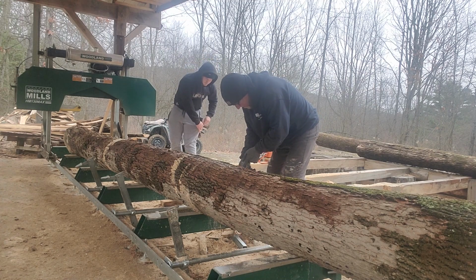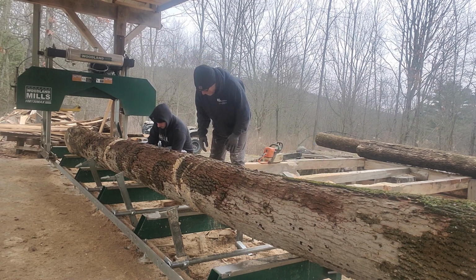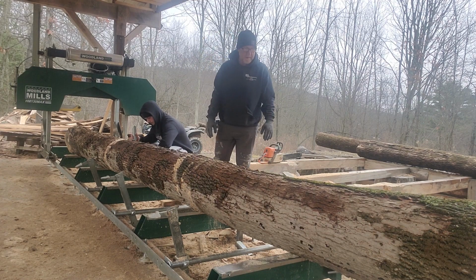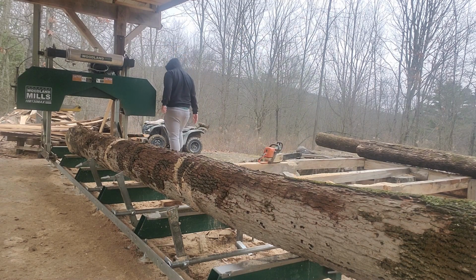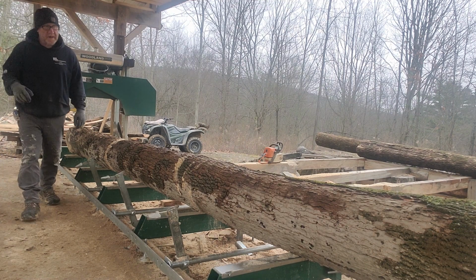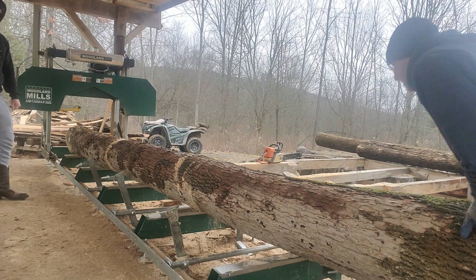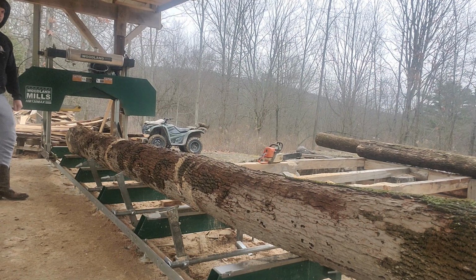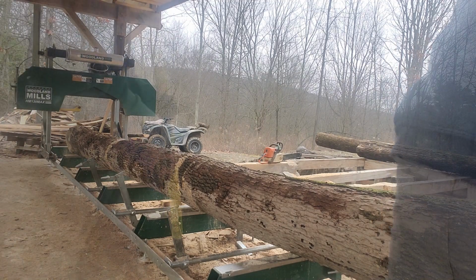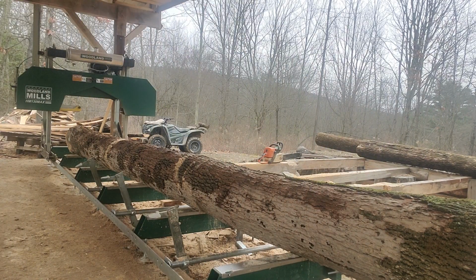In here, so I'm going to back up this back side of this. Maybe you can put that up just so it doesn't fall off. I've done it before with the ATV, putting the winch on it, but sometimes you can slide it because it's slippery enough, but I don't think that one's going to go. I've actually hit it with the maul and removed it before. You'd have to hit it a lot to get it that far.